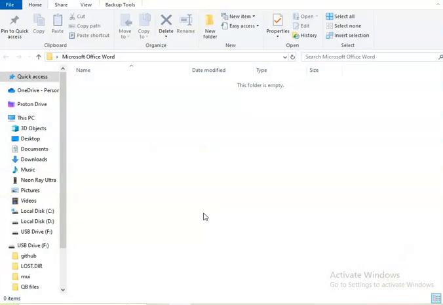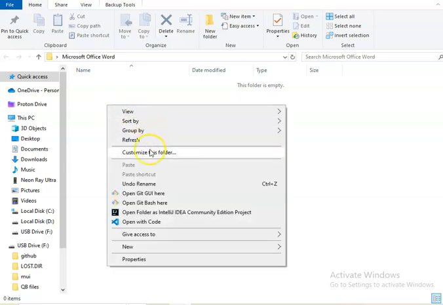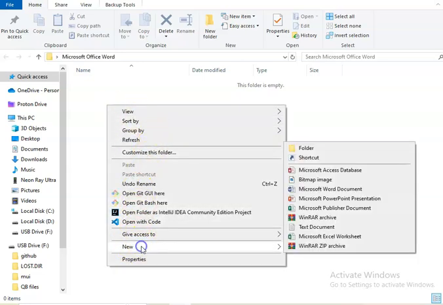And now from here, all I want to do is to create a file for Microsoft Office Word. Now there are two ways, or maybe three ways, of creating the Microsoft Office Word document. The first one, I'm going to right click here in our folder and then come to new, and you see we have Microsoft Office Word.